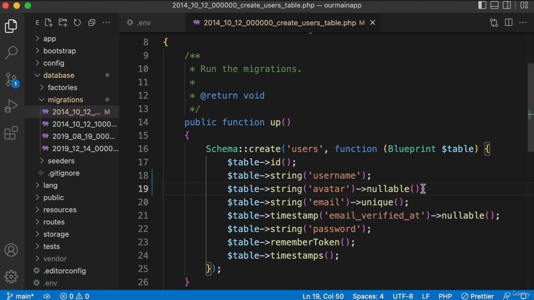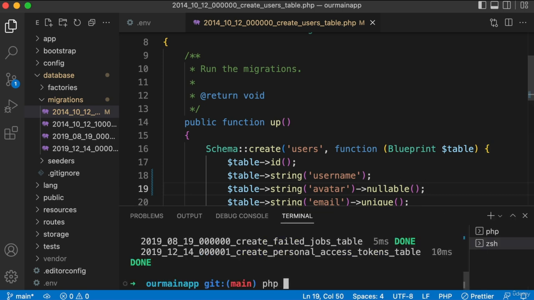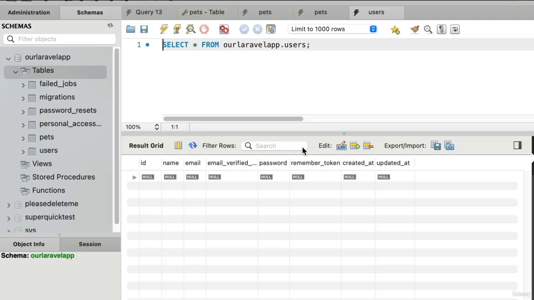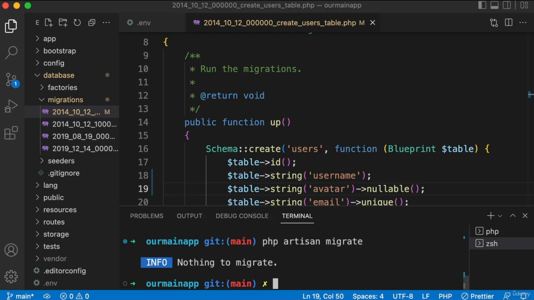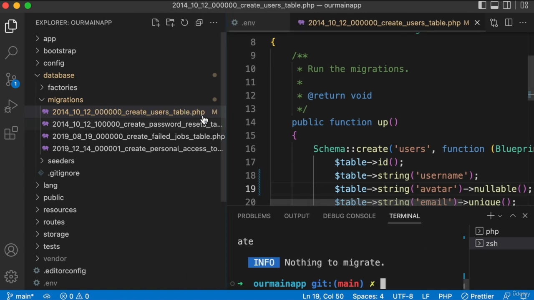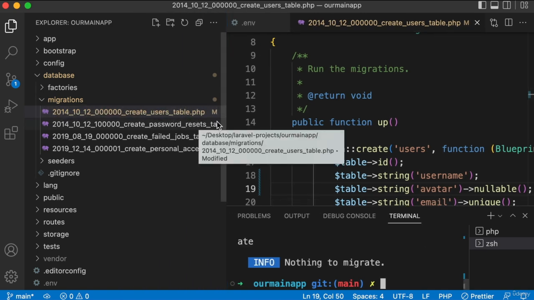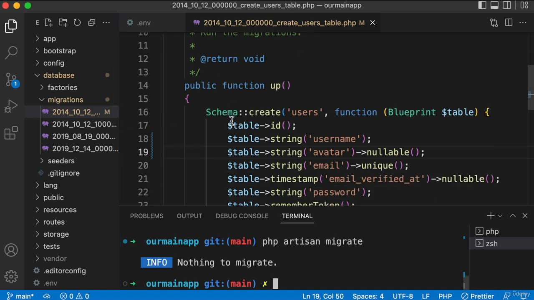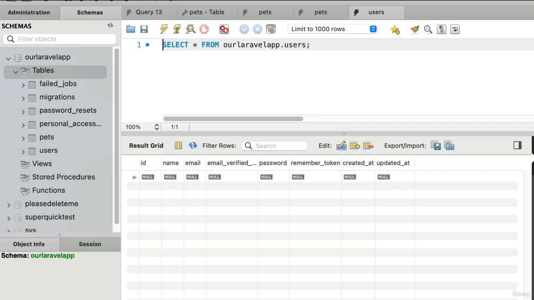And now what I want to show you right now is that if you just ran the command php artisan migrate again, nothing is going to happen. It's not going to magically update this table and the different columns and the new columns that we spelled out. So even if you refresh, see it's still name and there is no new column named avatar. That's because as far as Laravel is concerned, it has already run this migration. Now don't worry, a bit later in this lesson I'll show you how to make an update to an existing table, but in situations like this when we're just starting out and we don't have any data that we're actually worried about losing, I want to show you a really cool option.